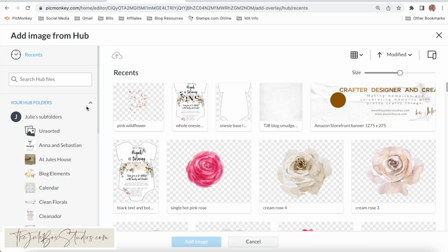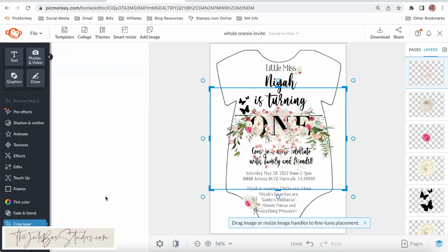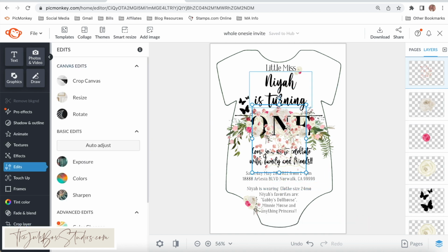I just love the shine of foil. I just do. I found this image of what looks like baby's breath, and I took the background out so that I can use it for this particular invitation. But I just love the little, what looks like droplets of pink all over.